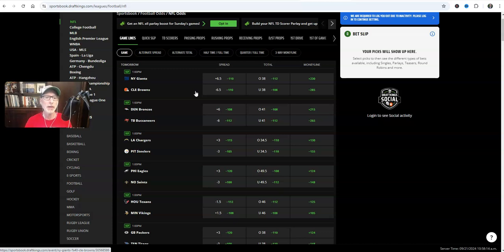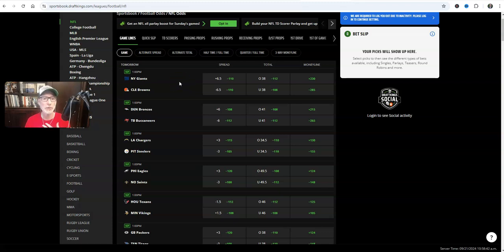Okay, so if you want to bet on the Browns by using the spread that's already given, you have to take what the odds makers are giving you. In this case, you can take the Browns giving 6.5 points, or you can take the Giants getting 6.5 points. If you choose the Browns, that means they have to win by at least a touchdown. If you choose the Giants, they could lose the game. As long as they lose by less than a touchdown, you will win the bet if you pick the Giants. That's typically how sports betting goes.